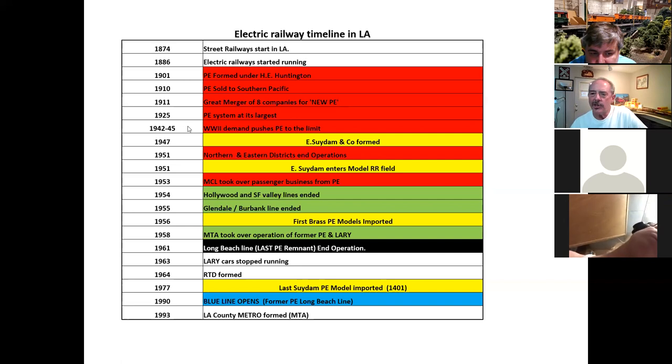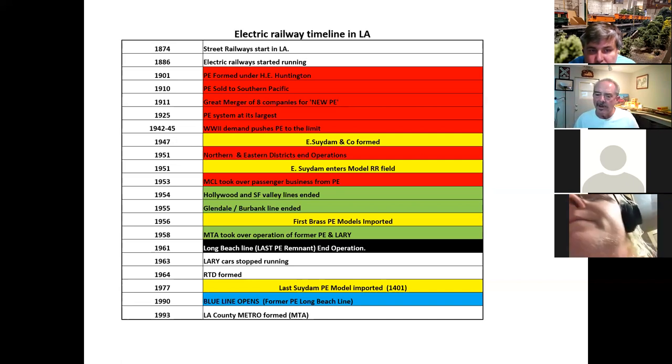So World War II, gas was restricted. People couldn't drive their cars that they had, and so they were forced into riding the system. And tons of usage during World War II. Trolley cars that were planned to be demolished, all of a sudden, send it into the shops, refurbish it, let's use it. Whatever it takes, let's get it back out there and haul people or freight around as needed.